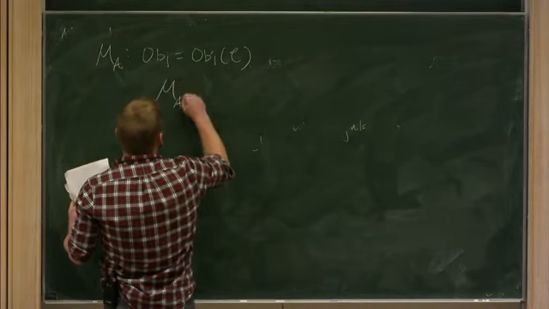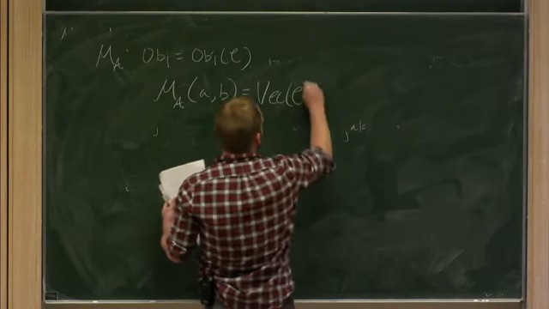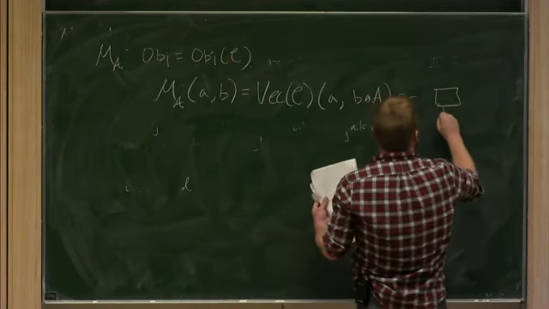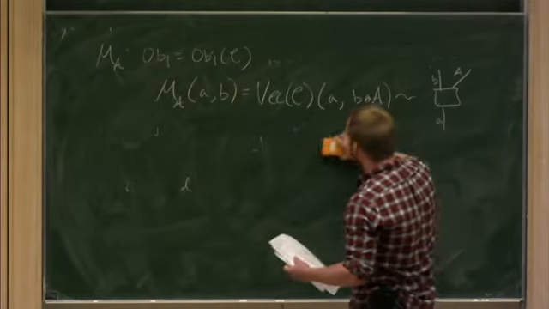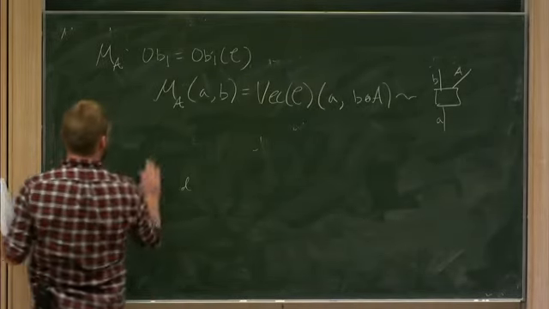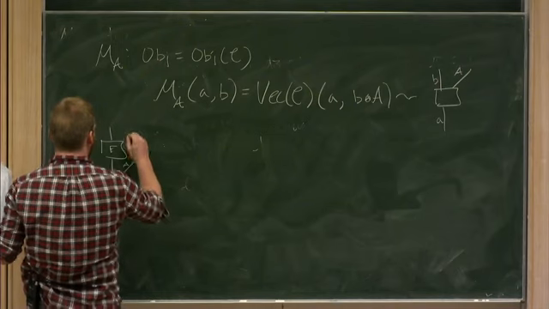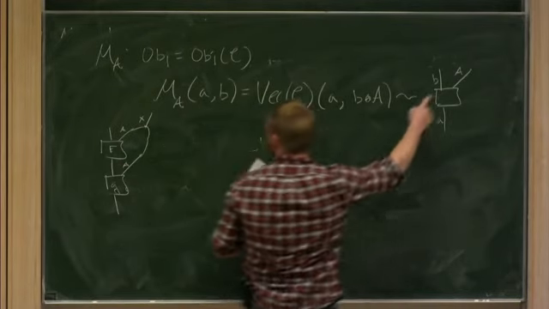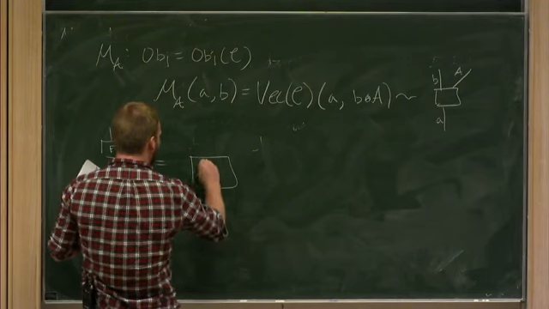And then the Homs in M_A from A to B are going to be equal to the Homs in Vec_C from A to B tensor A. And so graphically, I can represent this as things that look like that. Okay? Now, what is the composition in my category going to be? Well, I can do F composed with G, and I can multiply them. I can take this little dangly that's corresponding to A, use the algebra multiplication on A, and so I stack the Homs and multiply, and this will be the definition of F composed with G.